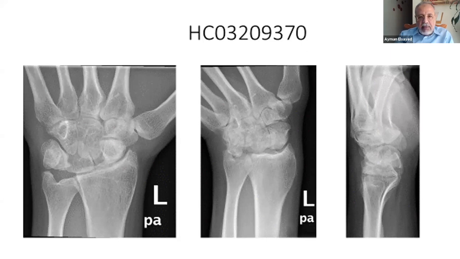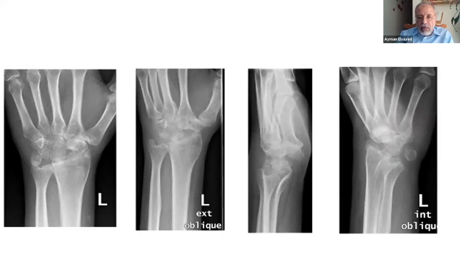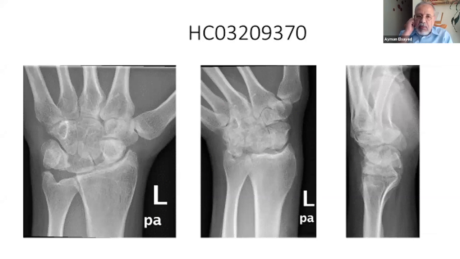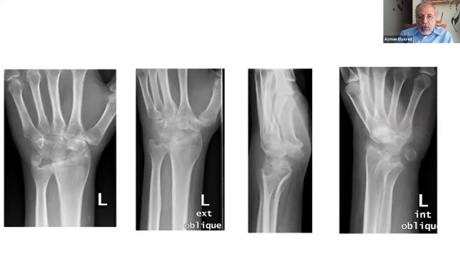The patient was counseled on doing either proximal row carpectomy or wrist arthrodesis since he is still young. We told him that it may depend on the findings during surgery, to see the arthrosis of the radiocarpal joints, but he preferred not to go for arthrodesis and just to go for proximal row carpectomy, which was done.